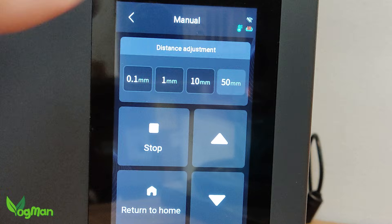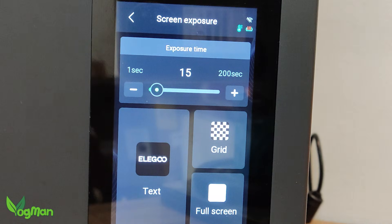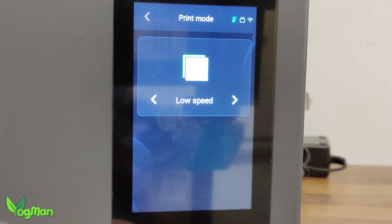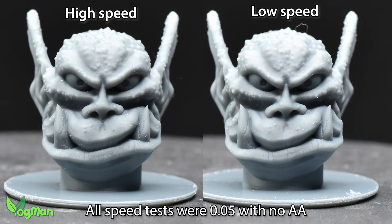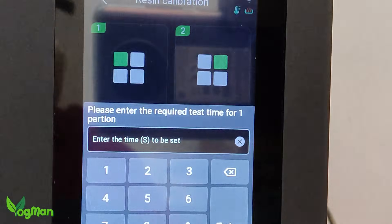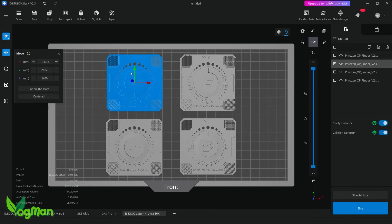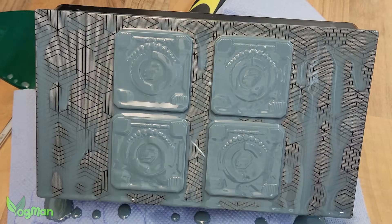The user interface continues to be vertical, though we're seeing a little more colour being introduced. Personally I prefer a landscape aspect as this portrait style makes some of the text very small. However, as a whole the UI is excellent — clear and easy to use. There's an ability to amend print speed from standard to fast, which I tested on the 12K version — it seemed to make very little difference then and it doesn't now. The inbuilt calibration print tool is still there and continues to be an excellent feature that everyone else should emulate. Simply slice 4, 6 or 8 of your favourite test prints, copy these to the printer's memory, then change the settings to easily dial in the resin of your choice.